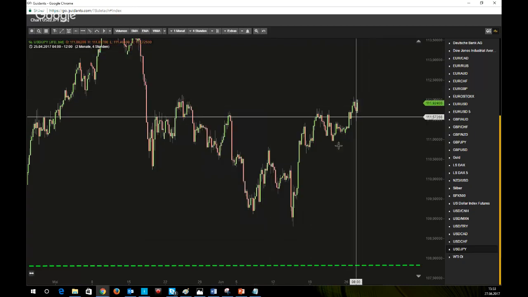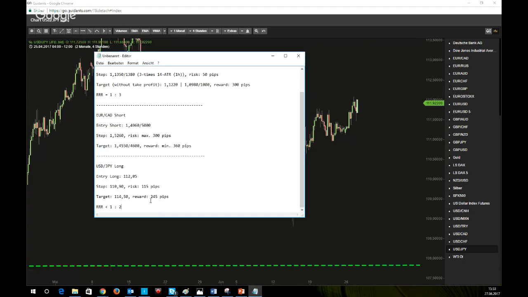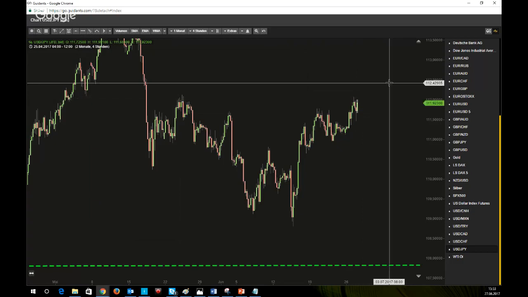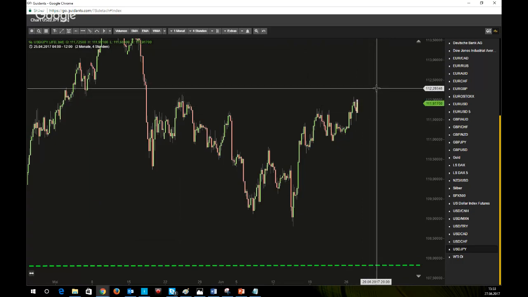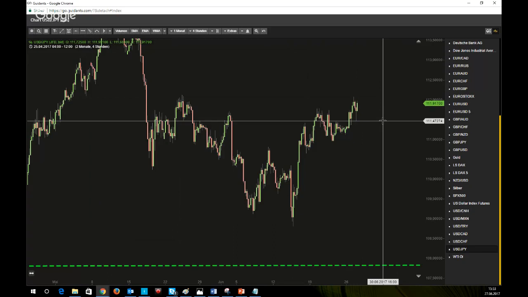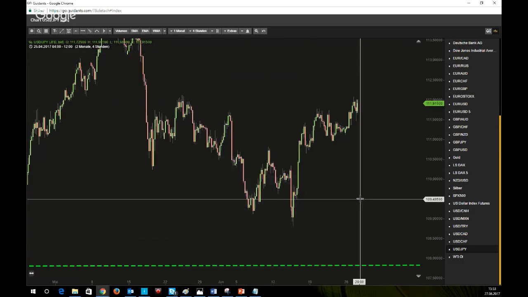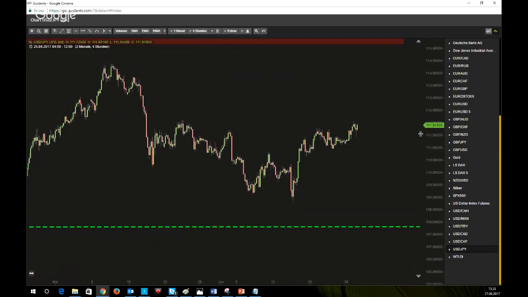Even though I have to say the risk reward is probably even better, since I usually plan to take out half the position once the market falls below the daily lows from today. So if it falls below 111.50, once we were triggered here on the long side, the market then shows that it's a fake out and then reverses, I take out half of the position at 111.50. So meaning that the average risk here is not 115 pips, but less than 100. I'm sorry. Yeah, so that's it on the dollar yen.